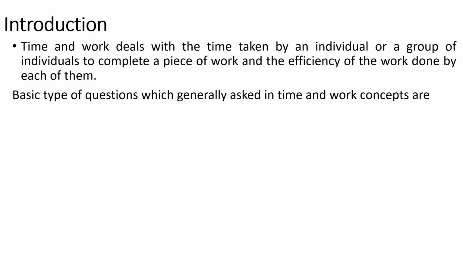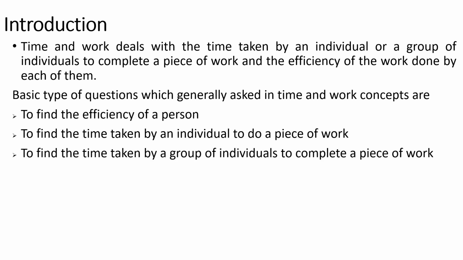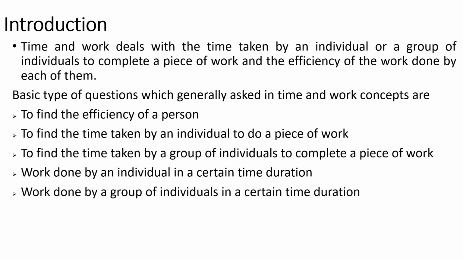Some basic types of questions which are generally asked in this concept are to find the efficiency of a person, or to find the time taken by an individual to do a piece of work. Also to find the time taken by a group of individuals, like 2 or 3, to complete a piece of work. Work done by an individual in a certain time duration, like what is the work done by an individual in 4 days or 5 days. Work done by a group of individuals in a certain time duration. So these are the general questions which are asked in this concept.